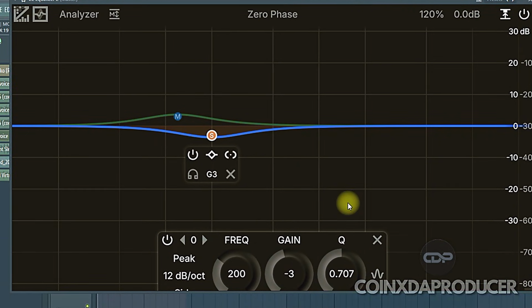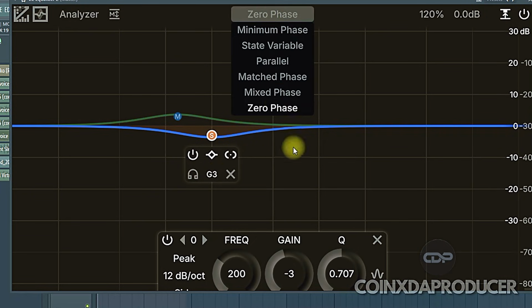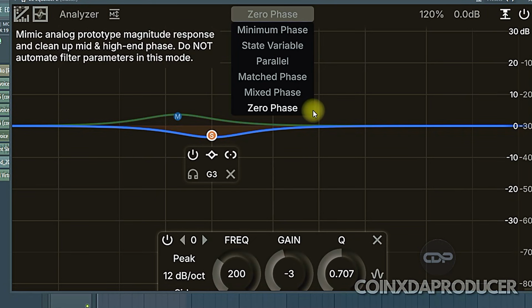The phase modes are crucial here. Zero latency for tracking, linear phase for mastering with perfect phase response, and classic for that analog filter character.